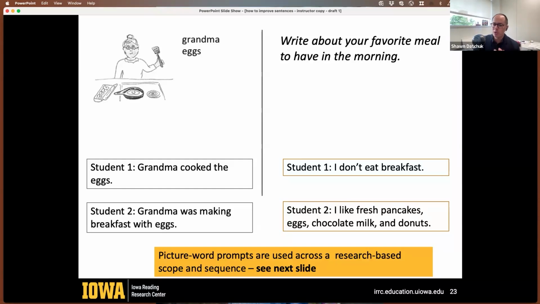Unfortunately, though, if the focus of this lesson was to provide feedback or instruction on the basic building blocks of a simple sentence, when I give feedback to student one, student two could look down and go, "That has nothing to do with mine." And that is where the problem starts to come into play. Because if we want to provide efficient instruction, where the language we're using to describe the basics of a complete sentence ripples and is meaningful to all the students in that group, that's where the picture word prompt comes in real handy, since everybody's describing that same focal point, everybody's sentences are going to be pretty similar.